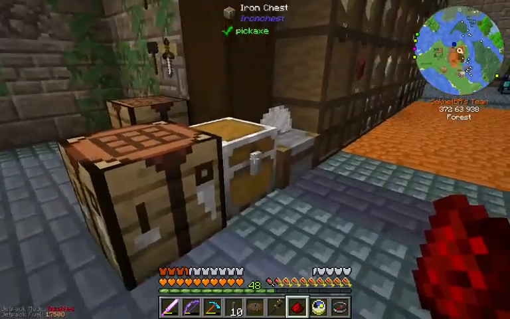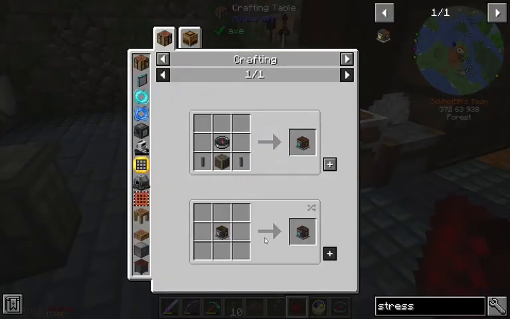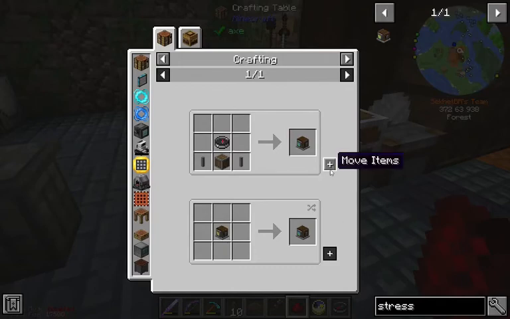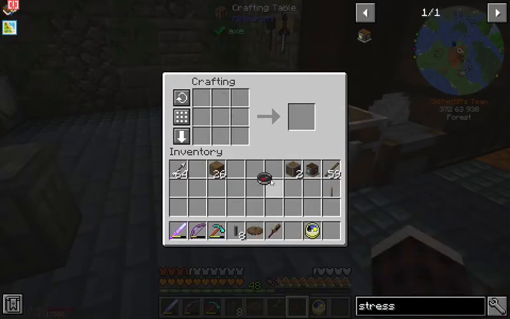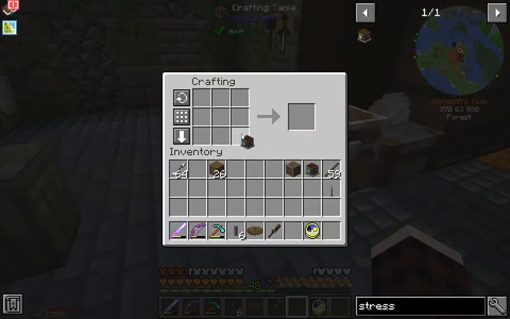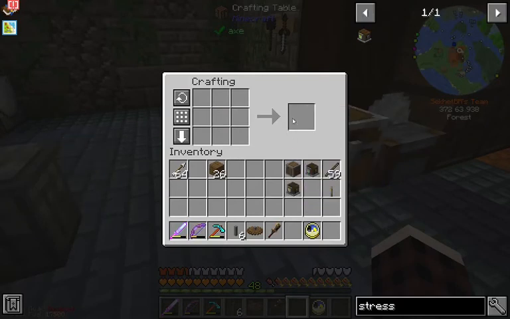I do want to measure what that's putting out. So we want to make some speedometers. This is 2 shafts, an andesite casing like we just made, and a compass. And whoops, I forgot to craft the additional compass. That's fine. There we go. And then you can take a speedometer and craft it and make it a stressometer. Cool.